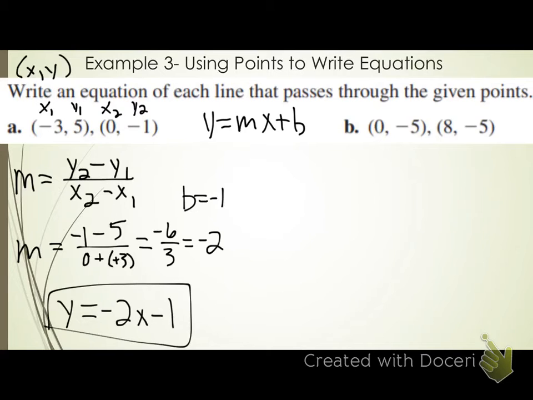Questions on 3A? Yeah. How do you know which one to put in? It's the one that has the x value of 0. So in this case, it's (0, -1). So I know that's my y-intercept. Okay? Now in the future, probably next section actually, 4.2, you'll be given two ordered pairs and one of them will not be your y-intercept. We'll learn how to deal with that when we get there. But on all the problems we do today, one of them should be your y-intercept. One of them should have an x value of 0. Okay? Questions on letter A?